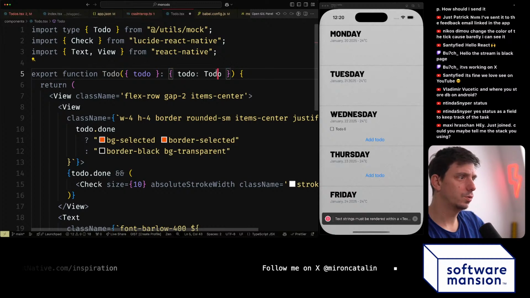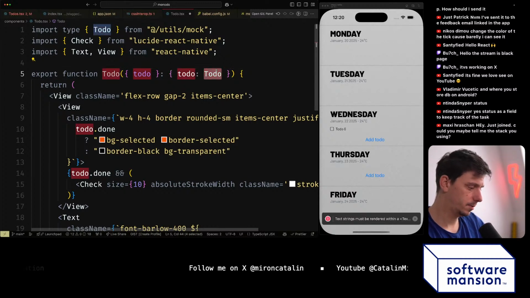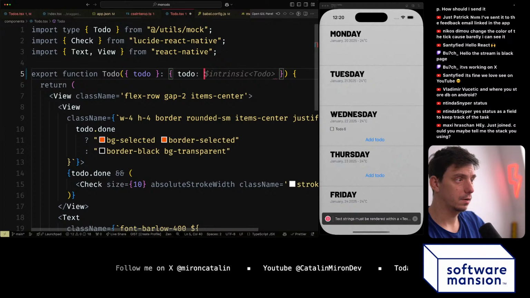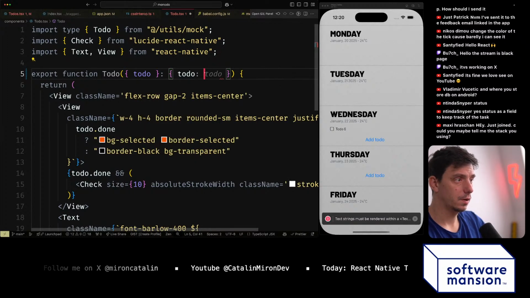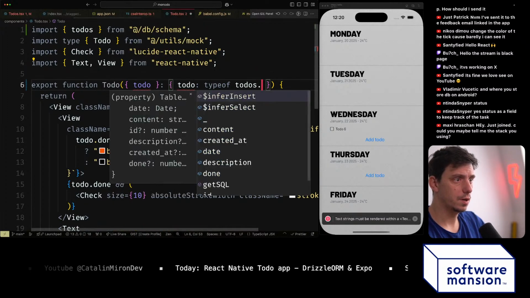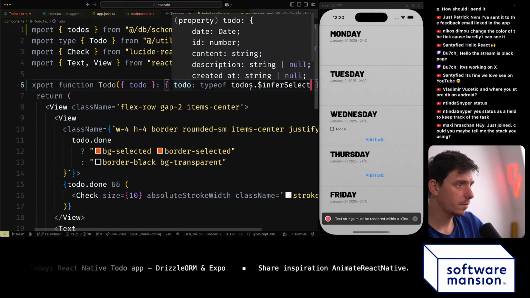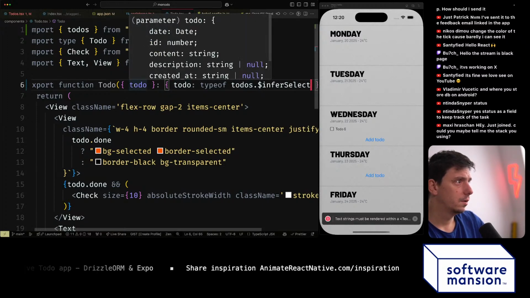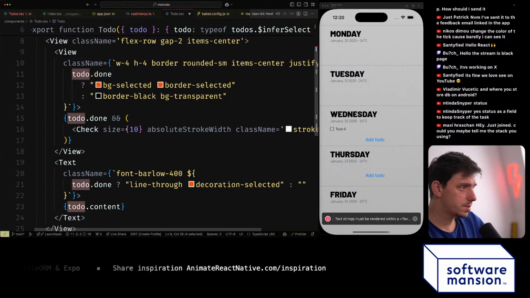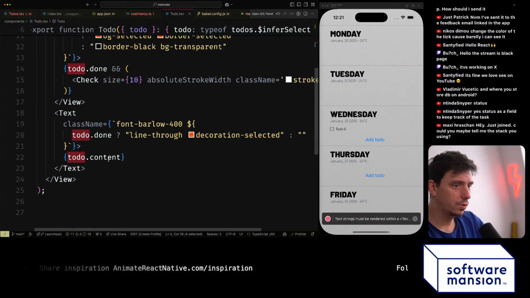If I go to the to-do, this is type of to-dos that infer select. So to-do, it's done, to-do content.